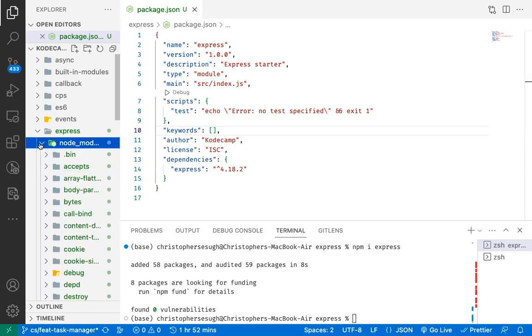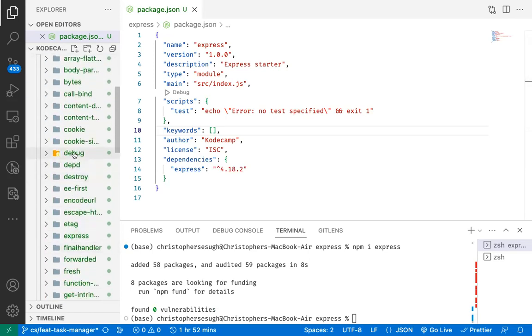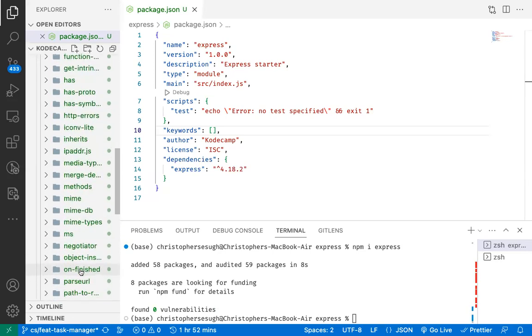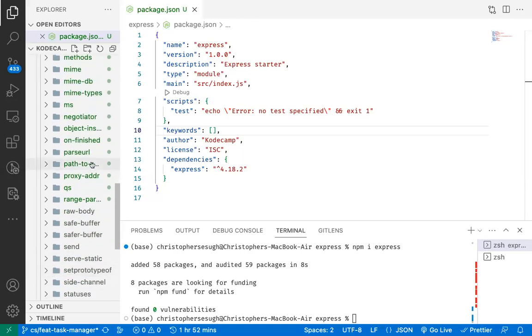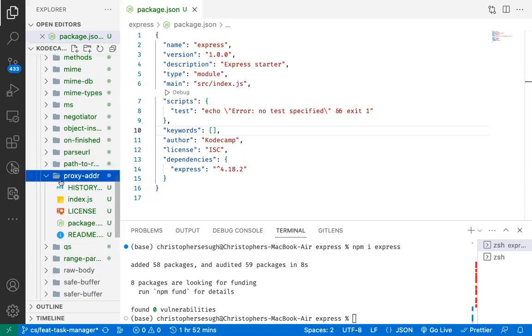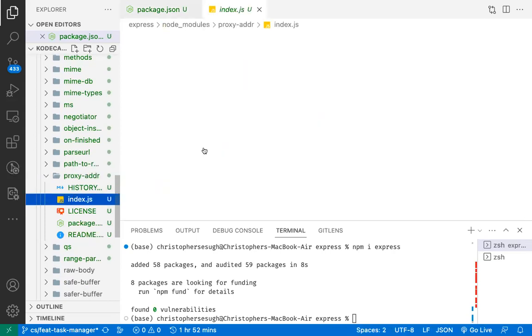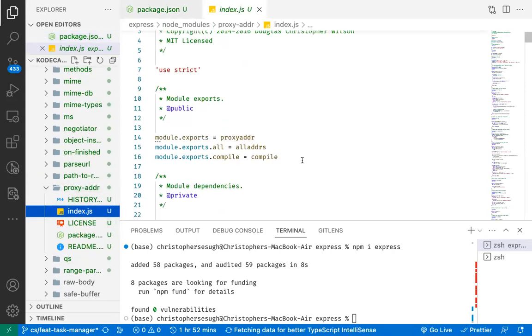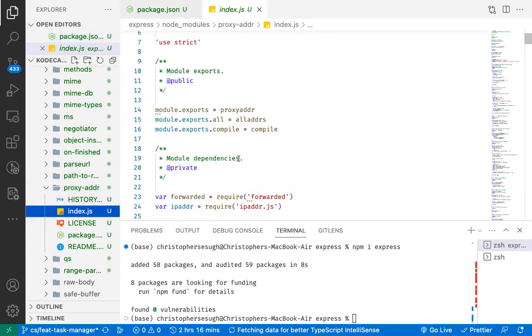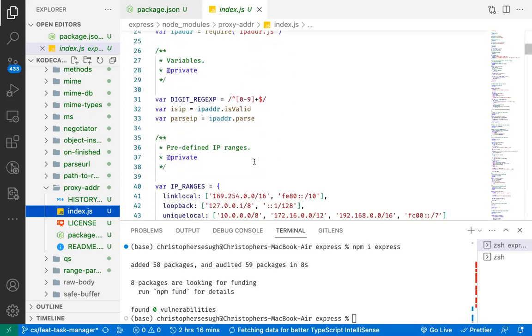If you open our node_modules, Express uses different packages: debug, destroy, all of this, express file handler, forwarded, fresh. Oh my God. Can you see all this? And if you open any of these, you see a bunch of module dependencies, and they even documented some.